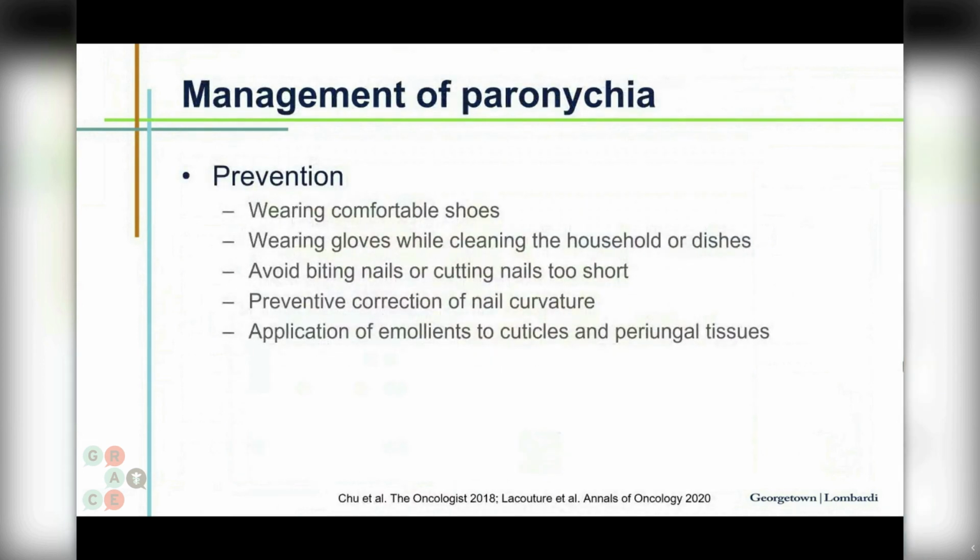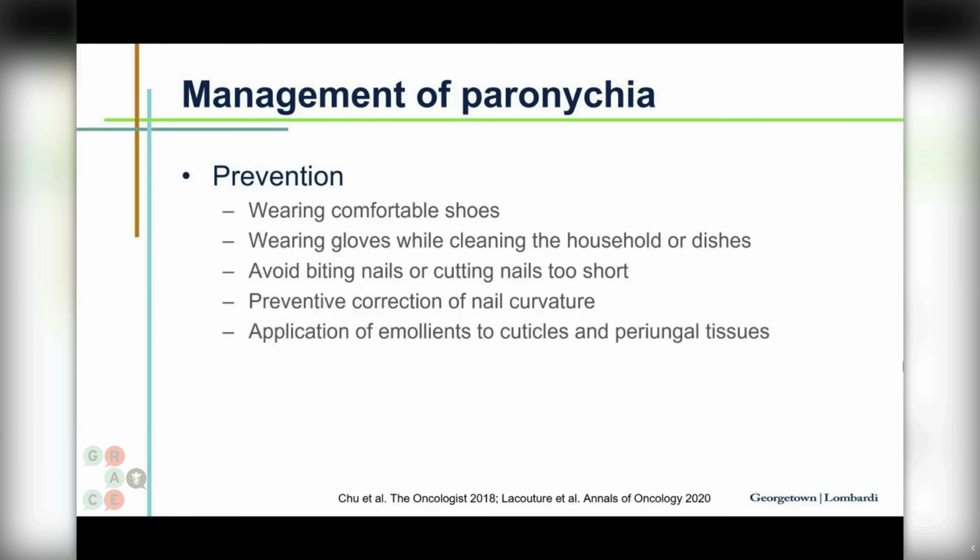It is important to minimize the trauma around the finger or toenail, so we recommend wearing comfortable shoes and wearing gloves when doing house chores or doing the dishes, essentially things using the hands, and avoiding biting nails and cutting nails too short. When there is a concern about an ingrown toenail that may cause trouble down the road, getting a preventive correction procedure may be reasonable. It's also important to apply emollients such as moisturizing creams around the nails so that the area is continuously moisturized to prevent the development of paronychia.